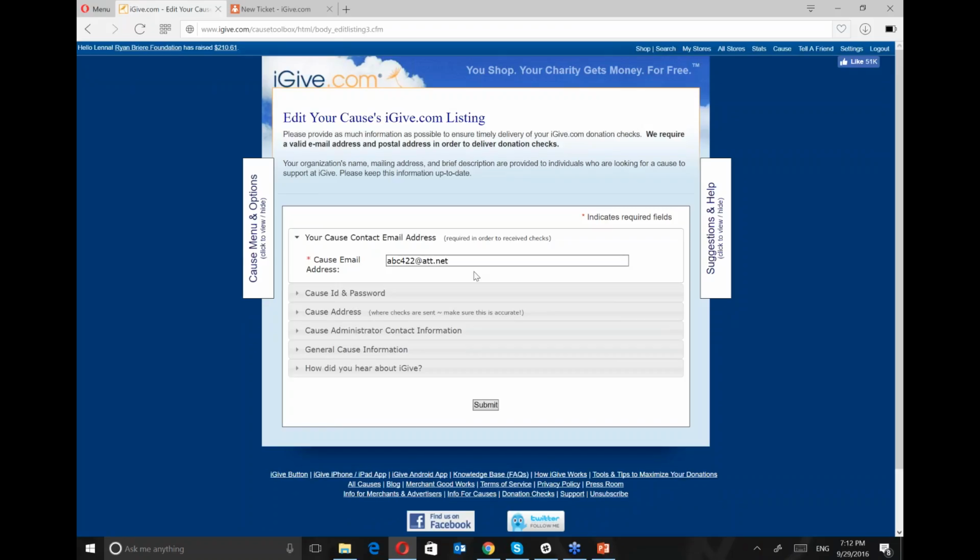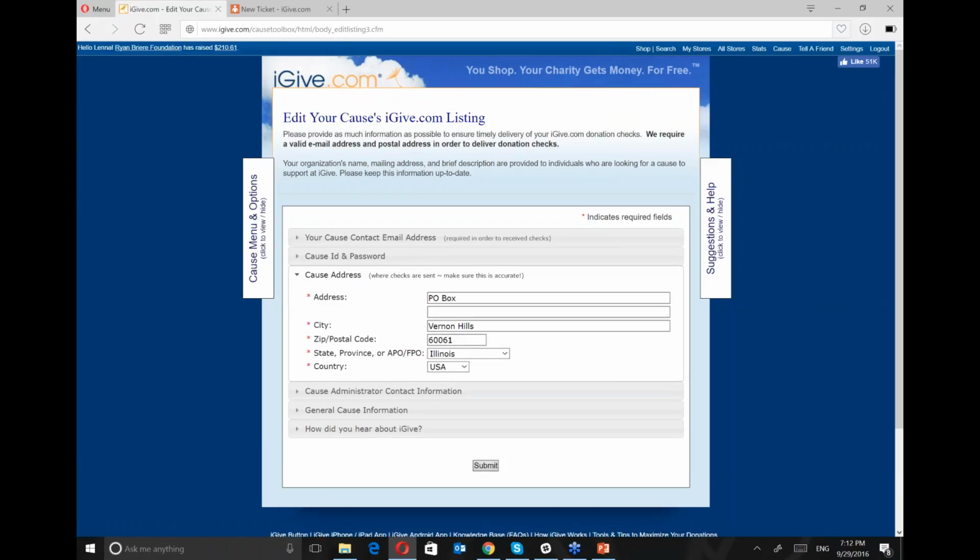Right. So one of the ways that makes us able to do this for free is that we have a way to contact you. Right? That's kind of a basic requirement of iGive. If you're going to be getting checks from us, we need a way to get a hold of you, and that email address and a phone number are the two ways we have of doing that. And of course, your actual physical address has to be right so that we can actually send you checks. So those are the three critical pieces of information here.